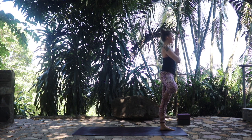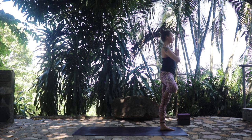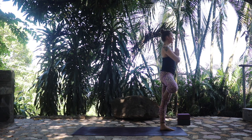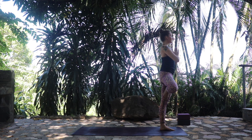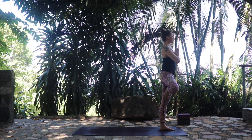Eyes are on something that's not moving. Lift out of your hips. Feel the sides of your waist long. Remember, balance is always adjusting. It's not stagnant, it's alive.